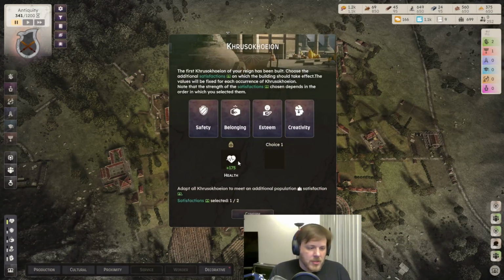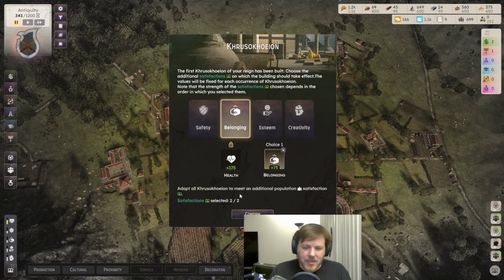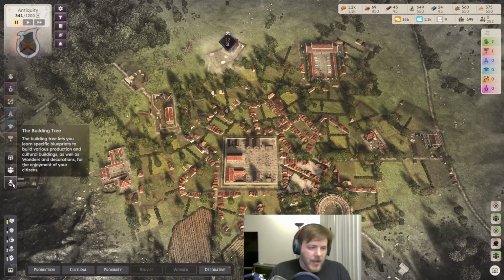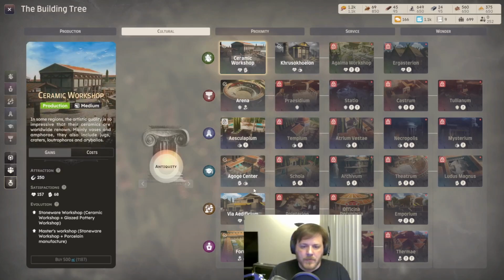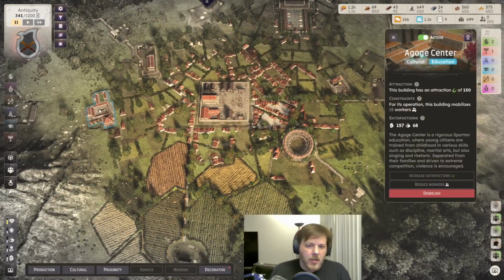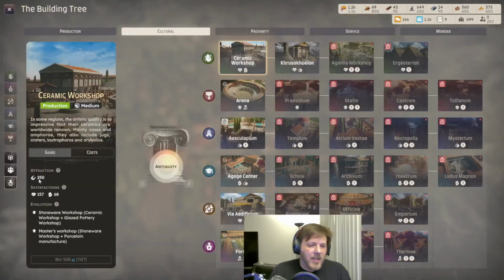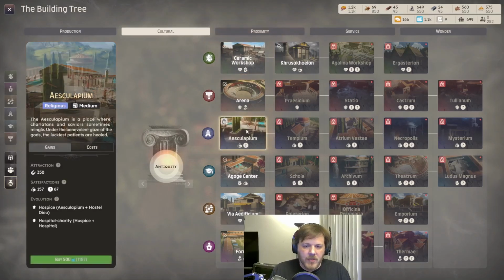So that's going to boost health. I think, yeah, belonging still. All right. Did I build my Agoge Center? I believe, yes, I did. All right, so I've got one more cultural building to get into, which is the religion, the Esculapium.